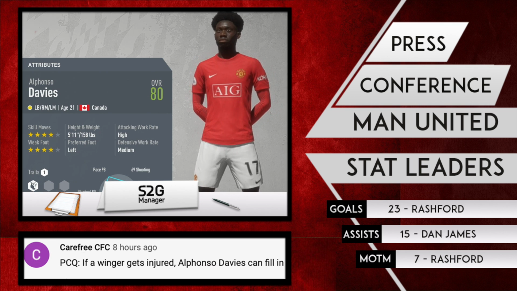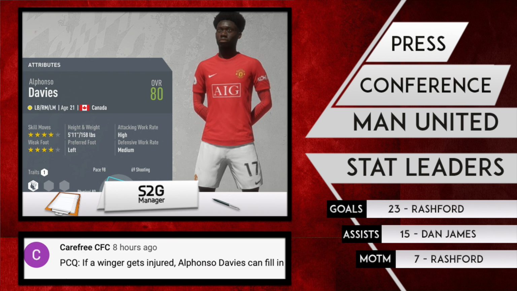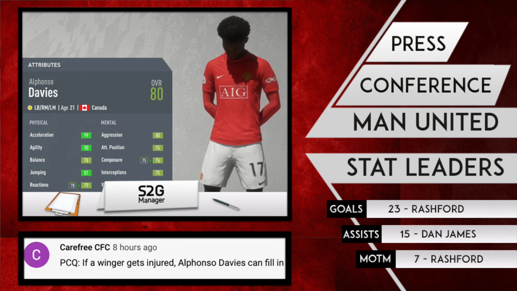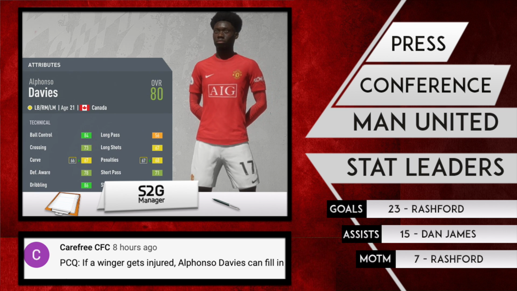First one of the day: if a winger gets injured, Alphonso Davies can fill in. Of course, we've talked about Davies being very versatile, and last episode we saw that he's a good finisher in the box as he scored for us. Not just that, he creates chances as well. He's literally the complete fullback, and if necessary, he can definitely play out wide. If you look at his stats, he's got all the physical attributes to be a left winger for us, and technically, he's not too bad either.